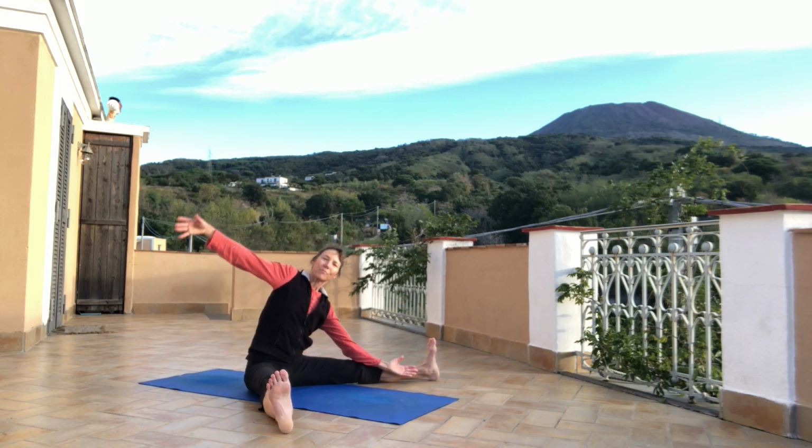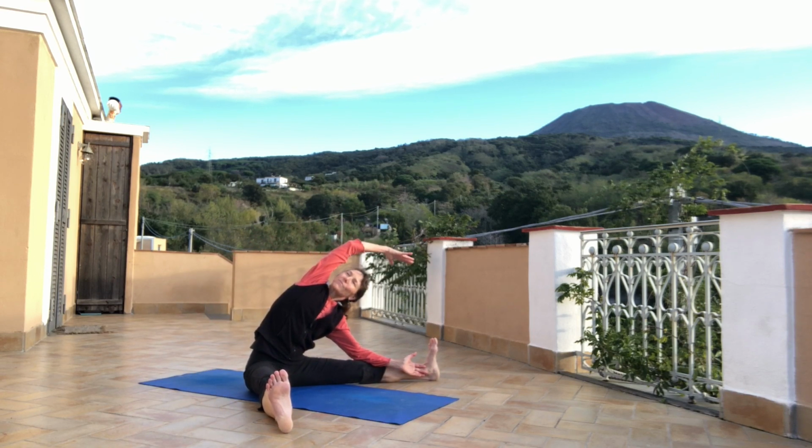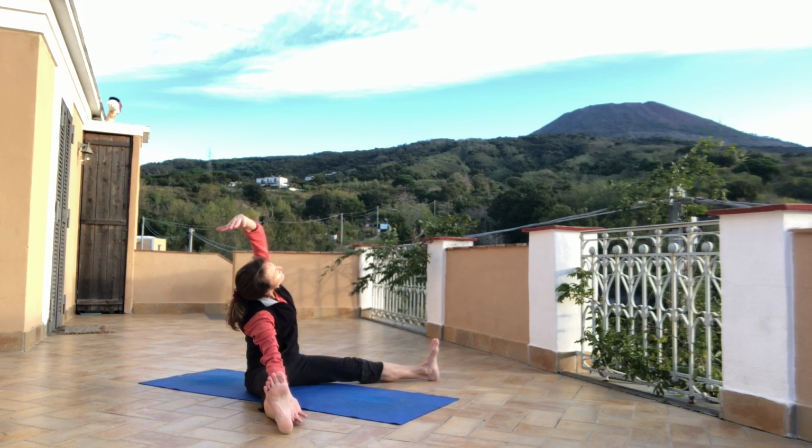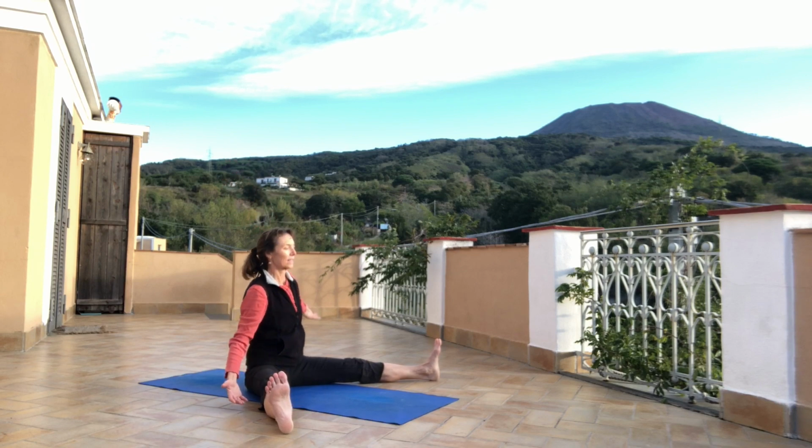Come back to our wide-legged position. One more side stretch. Maybe some people get the fingers to the toes, but we don't need to make that connection unless we want to. Just heading in that direction is usually good. Back to center. Bring the legs together.